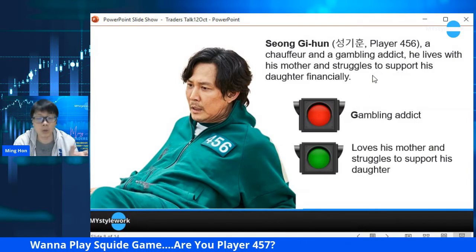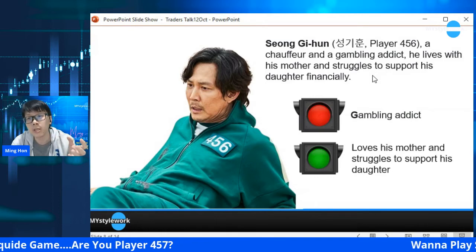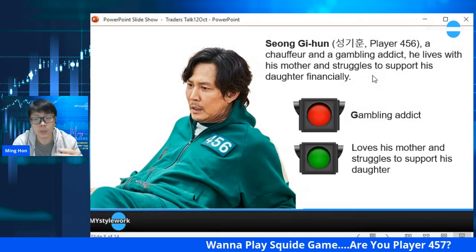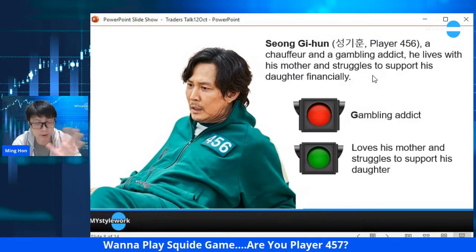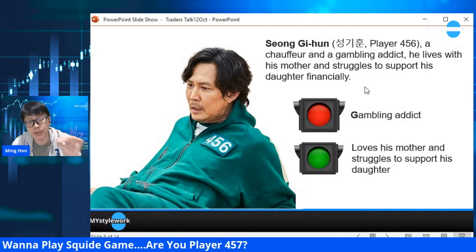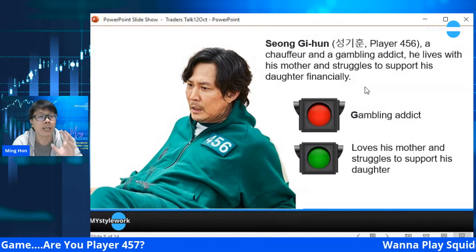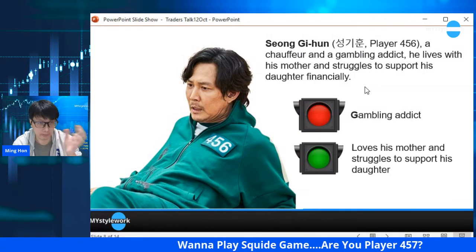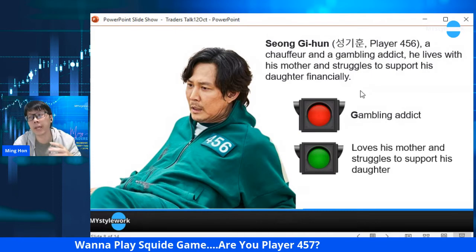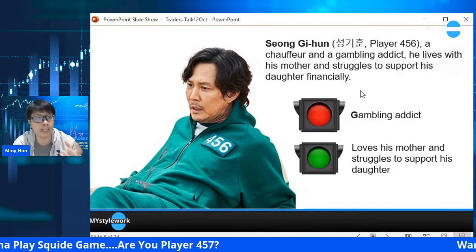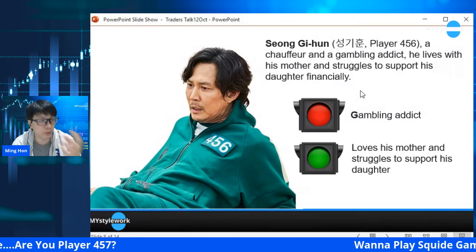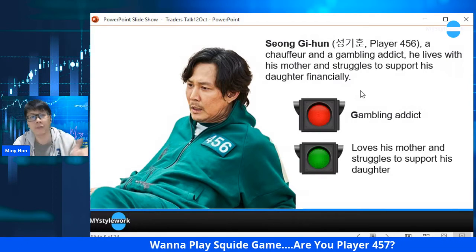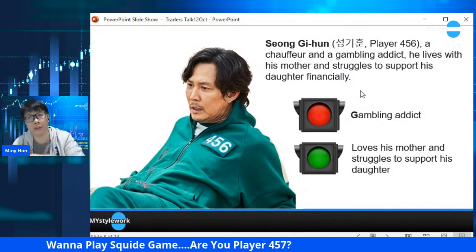And of course, the good thing is Xiao Qihoon loves his mother, and he is really struggling to support her. So he doesn't care whatever ways he gets the money lah, whether it's through gambling or borrowing from a loan shark, he just wants to make the money and make the mother and the daughter happy. Yeah, that is just what he wants. So at the end of the day, even if he's a gambler, he has a loving heart, and I'm sure most of you also have a loving heart. Yeah, just don't become a gambler. If you become a trader, it's okay because you are on the other side.